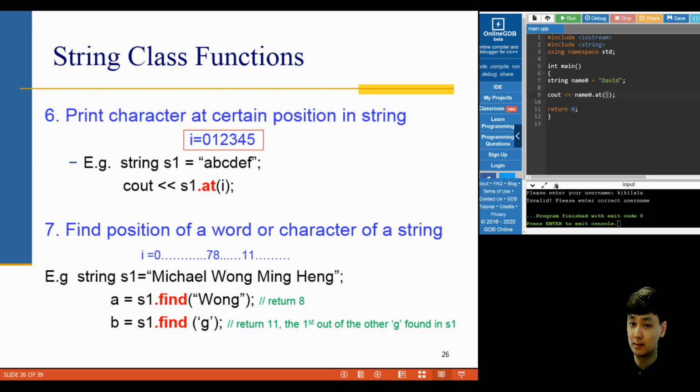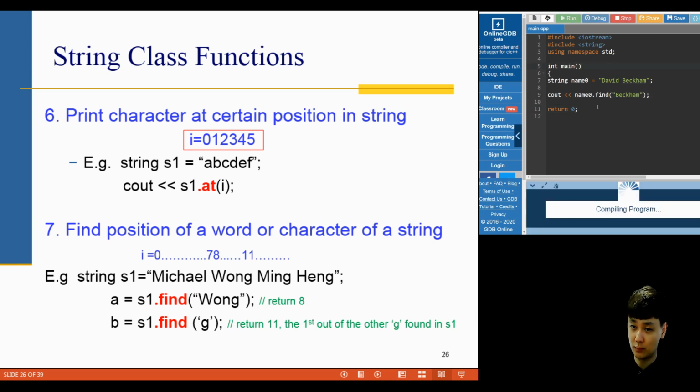Index 3, which is position number 4. So I run it. It will show me I. Else you can also find the position of a word, of a character, of a string using the keyword find. So I would like to find the position that starts from this vacuum. So I just run it using the keyword find.